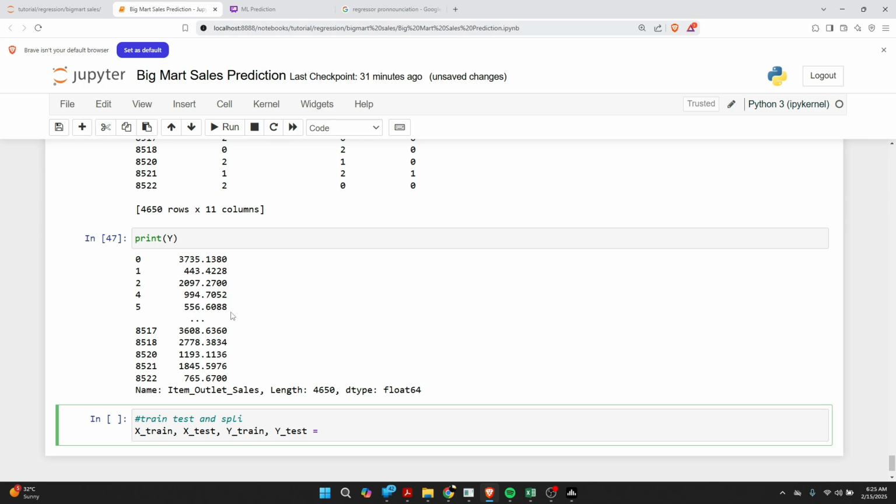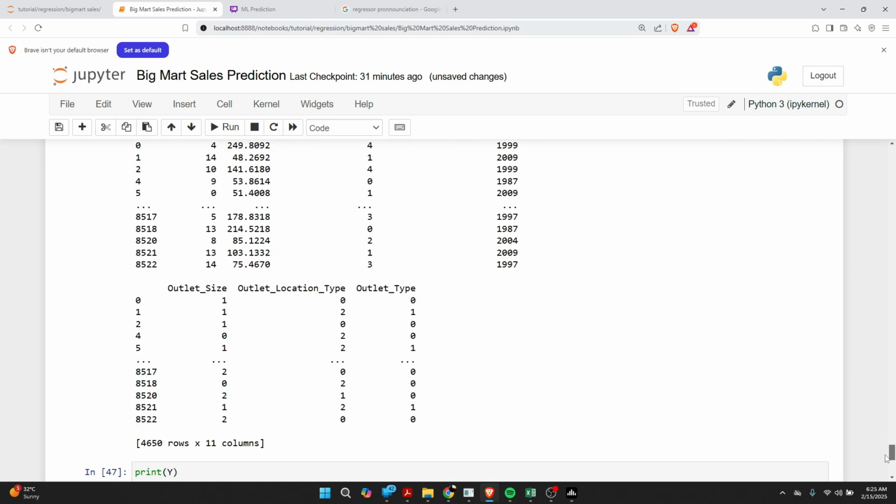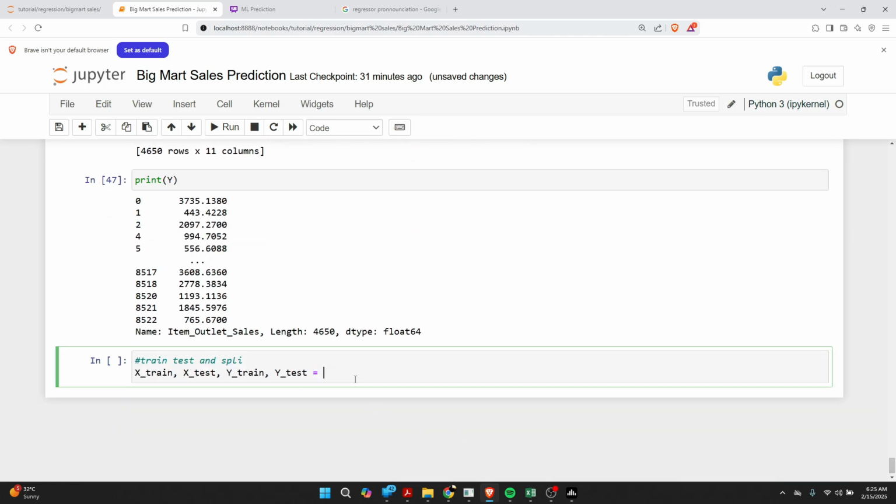And here I simply wrote the train test split. I'm going to copy this one and paste it over here, and feed X and Y. Here I'm going to take test size as 0.2, and for random state I'm going to use 2.